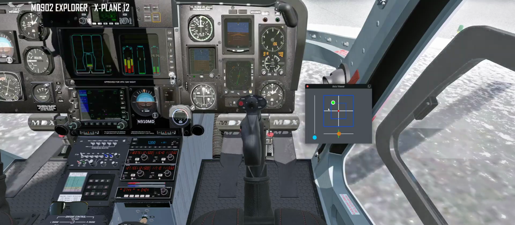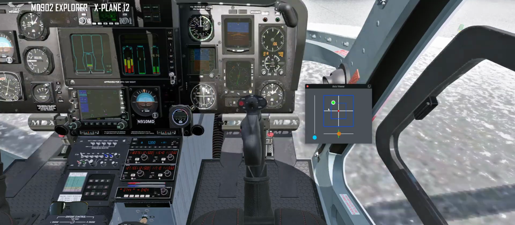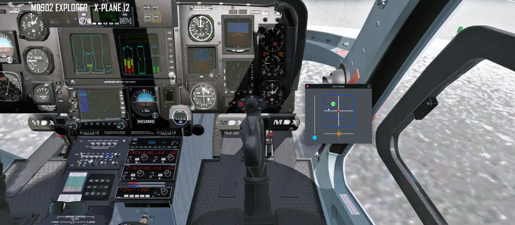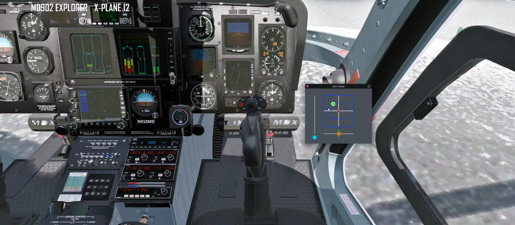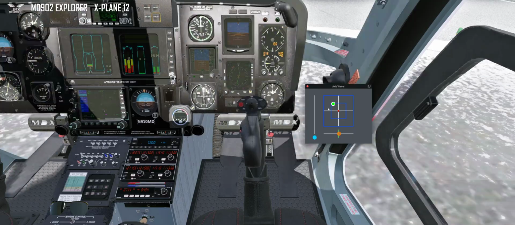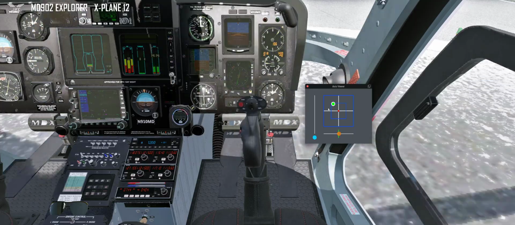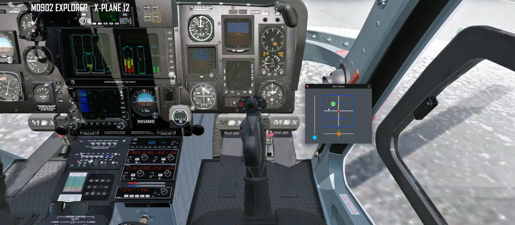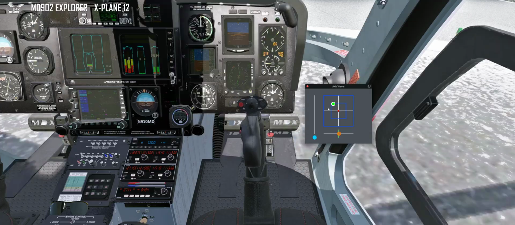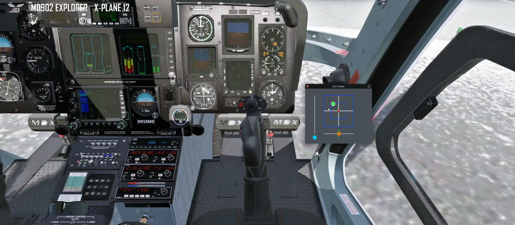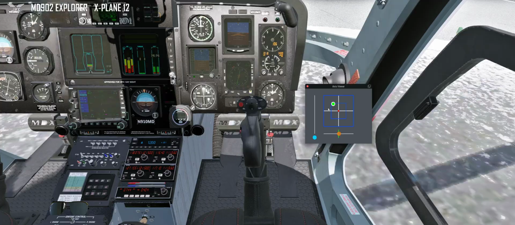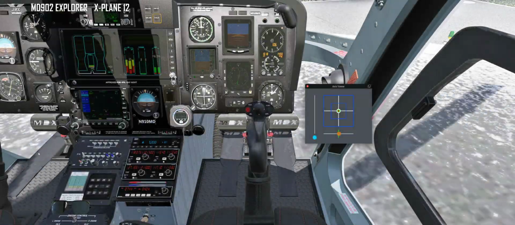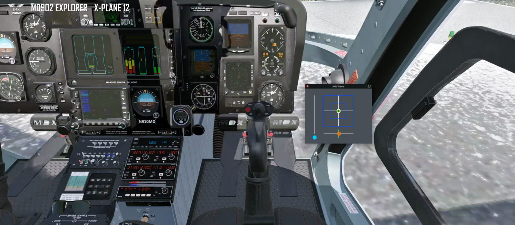So we've added what we're calling a virtual cyclic center. Now, if you've ever heard of a plugin called HeliTrim, this does exactly what we're doing, and I believe that this system has also been added to the Rotosim EC135. It's quite easy to operate and very helpful for all types of controllers, but primarily aimed for short sprung sticks. Okay, so how does the virtual cyclic center work?